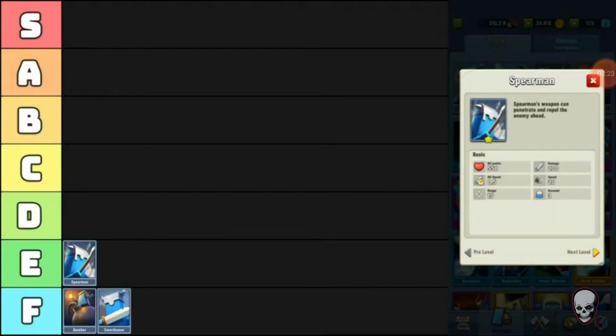So I agree. Swordsman definitely an F. He put spearman here in E. Also, I wonder if this is a different tier list, because this definitely isn't the tier list I saw before. But I'd say the other guy put Spearman in F, or maybe it was this guy before, but Spearmen were in F. I wouldn't put them in F, I'd put them in maybe D or C.